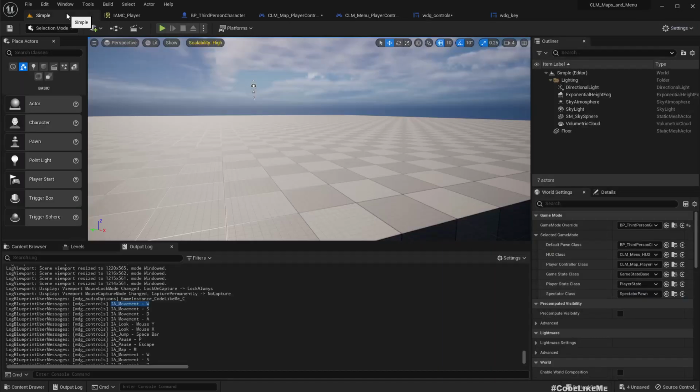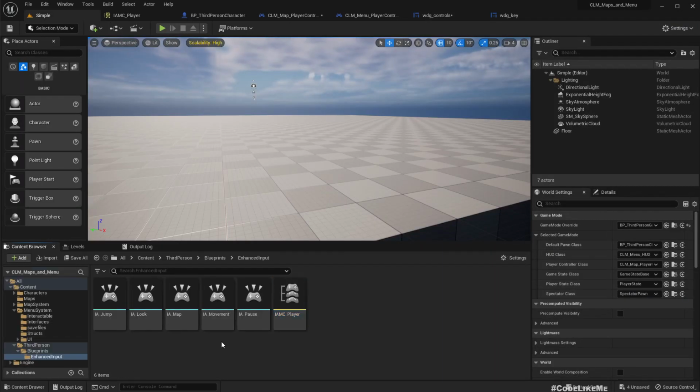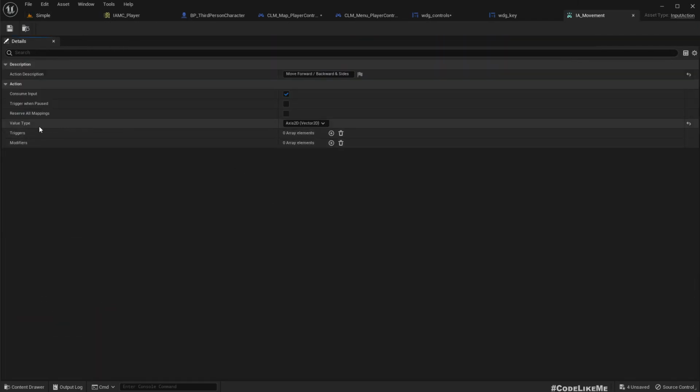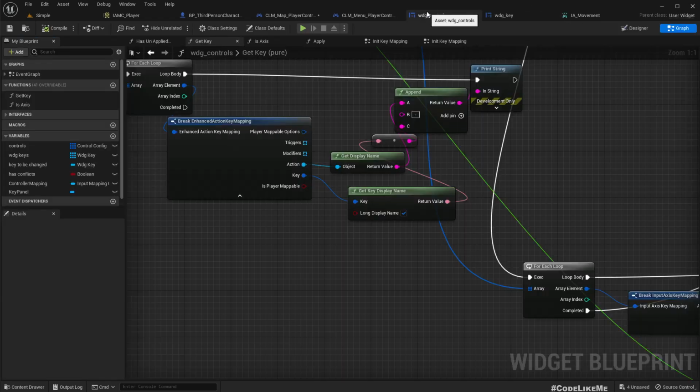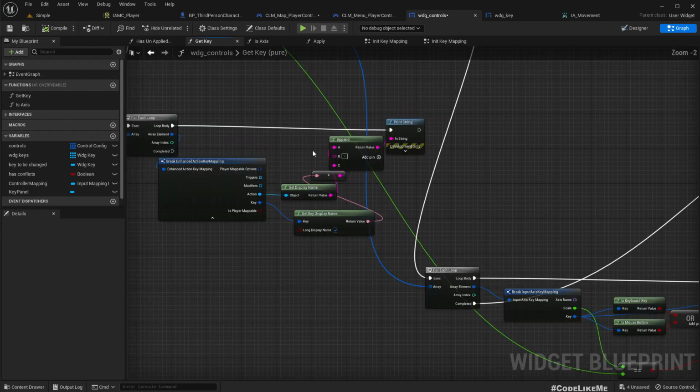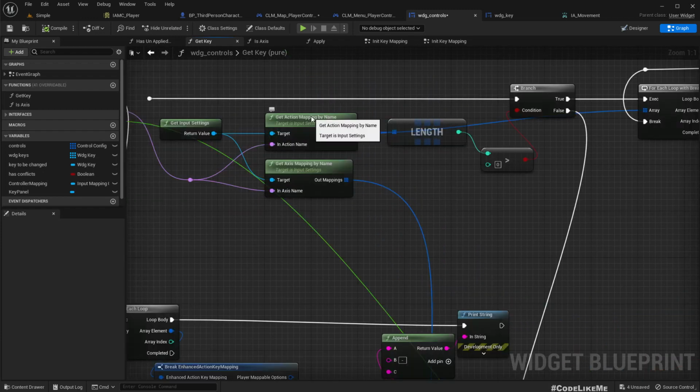Wait, what's the name of axis? Yeah, value type. So the value type could be axis 2D, axis 1D, axis 3D, or digital bool. Alright, so let's first implement this action mapping by name.